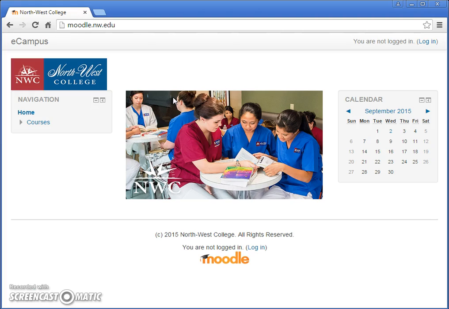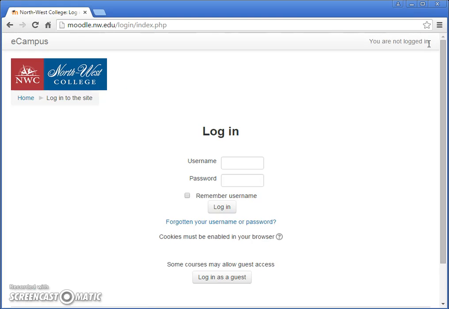To begin, we want to type in moodle.nw.edu. You will know that you have accessed the right website by viewing the exact same thing that you see on your screen here. Once you're there, we'll locate the login button in the upper right hand corner and click on that once. Once we've done that, it will take us to a new screen that has the username and password listed there. From here, we will simply put in our username and our password prior to clicking on Log In. Once it's fully typed in, we're ready to go ahead and click on Log In.